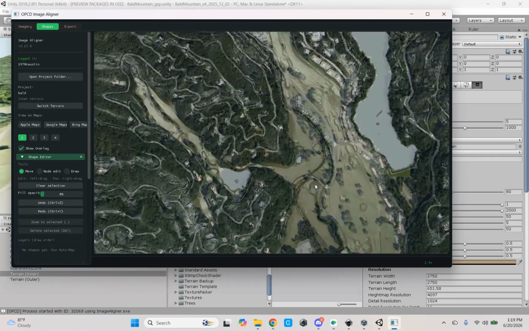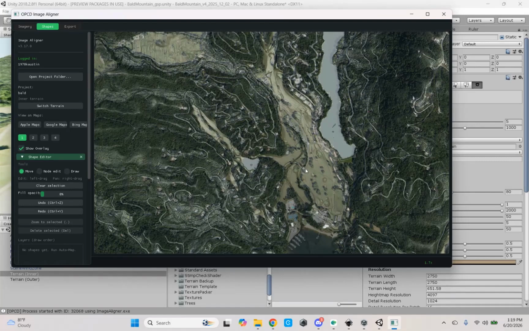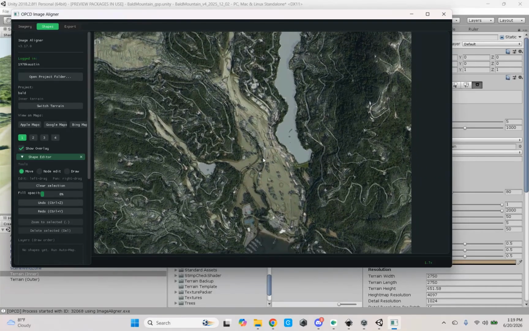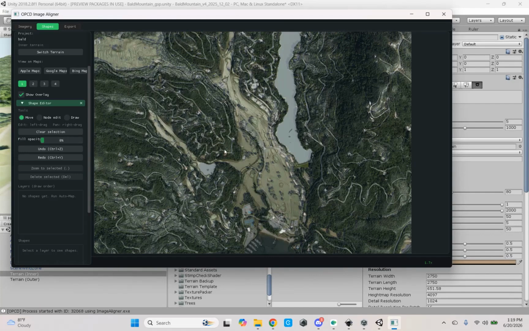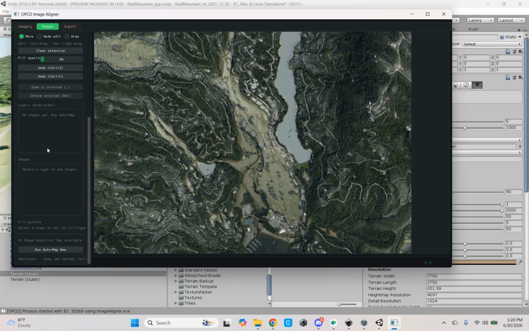I'm going to zoom in a little bit right here. And in Shapes, we can go down here to the bottom. Now you can click on these shapes and you can do your outlining and try to spline here. It's got a draw feature. You can do everything you can do. But the thing that a lot of people like to do, and I'll show it, is we're going to run this auto map. And it does take just a minute. Oh, that was quick that time.